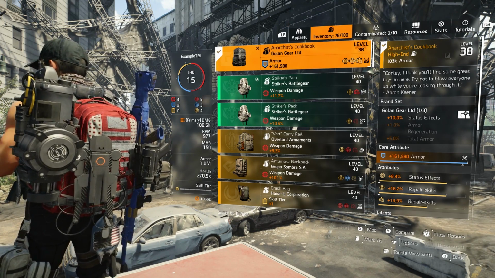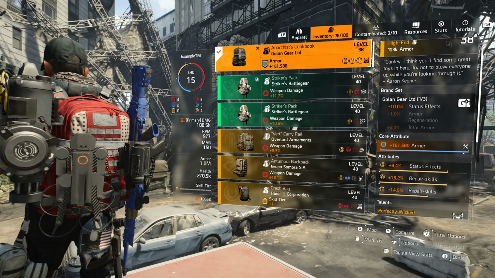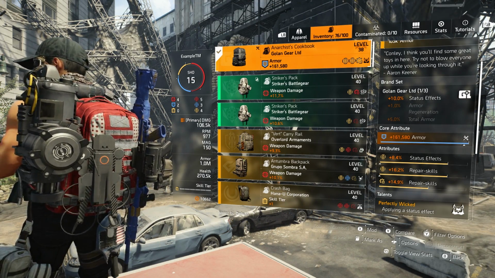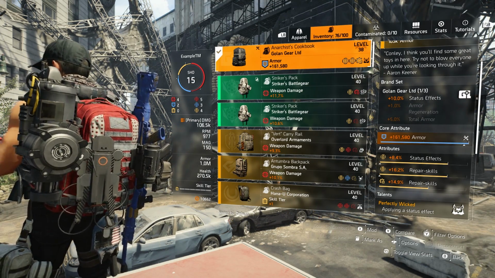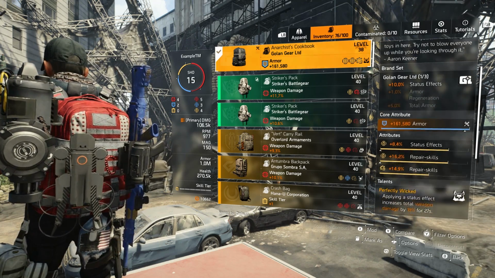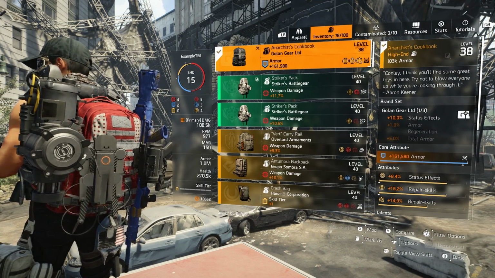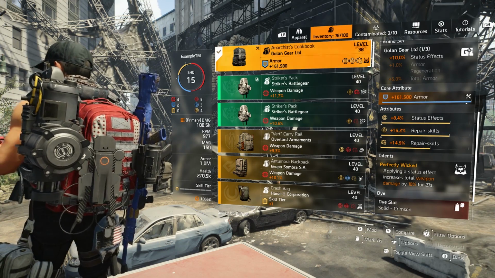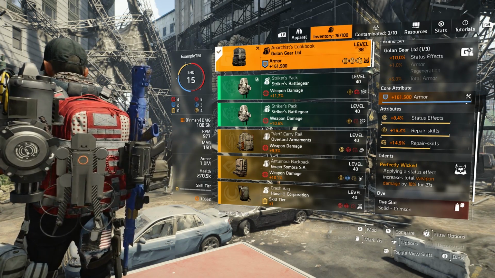So right now we have 161,000 armor plus status effect, repair skills. Now I could get a better backpack with better attributes, but I just haven't gotten lucky and found another one. Now, this backpack, like I said, is called the Anarchist Cookbook, has Perfect Wicked, which, when applying the status effect, increases total weapon damage by 80%.